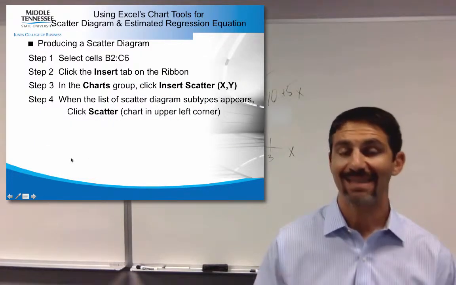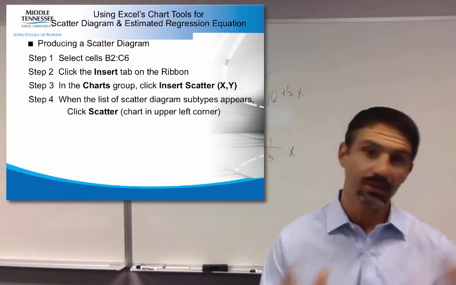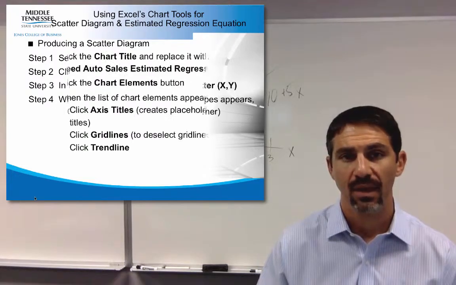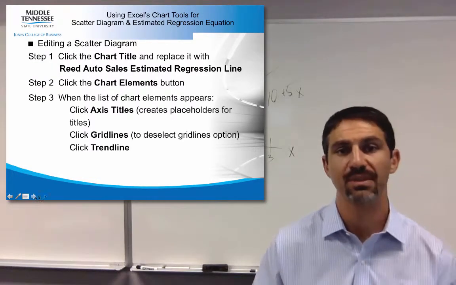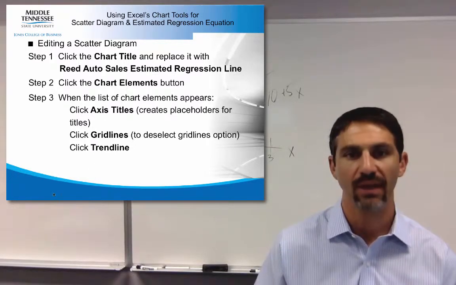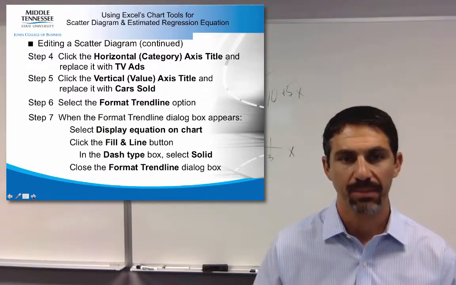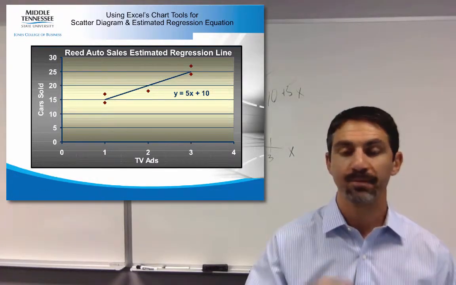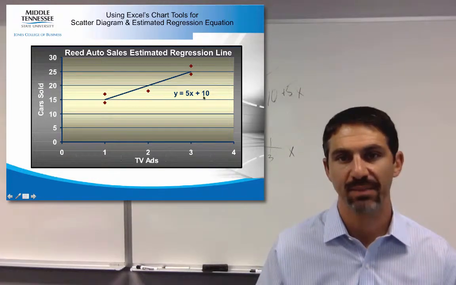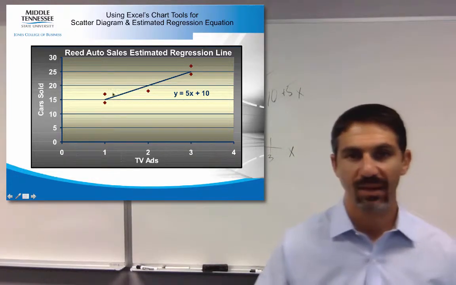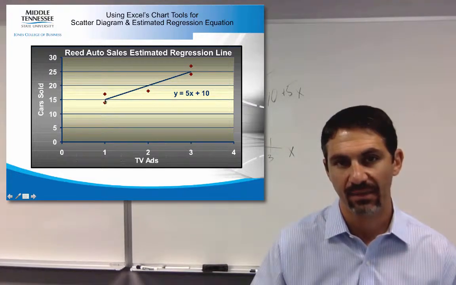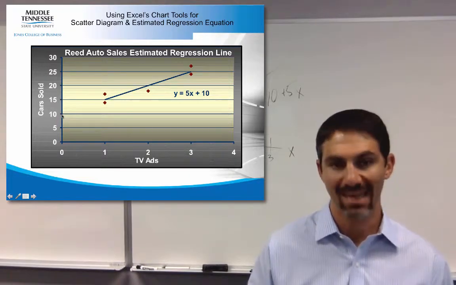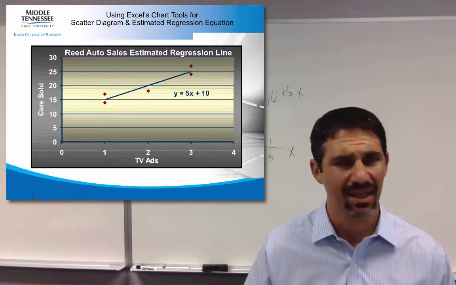If you want to look at a scatter diagram, you've done this before. You did it, I think, back in Chapter 2. Here's how you do it again in Excel. Going through those steps, you can select the different values. I hope you already know how to do this. There are a lot of different components to it. In the end, you can get something that looks like this. And that's where the y = 5x + 10 comes from. You see what that trend line looks like. If I were to take that all the way to here, you would see that the y-intercept would be 10.